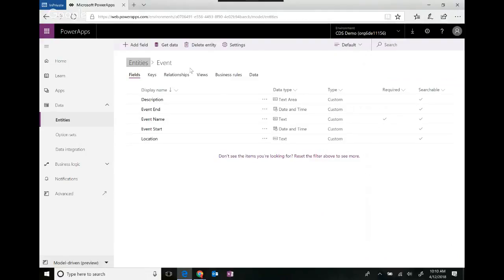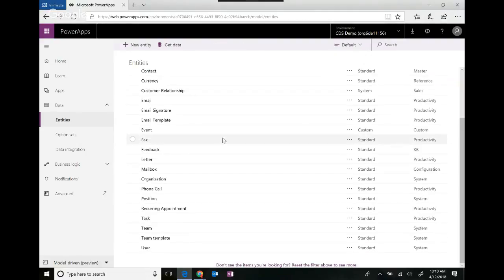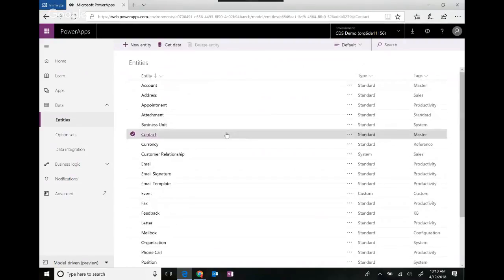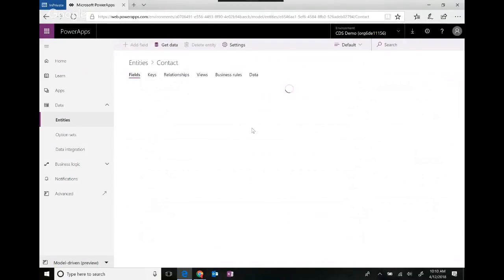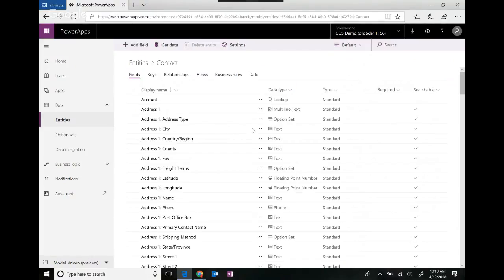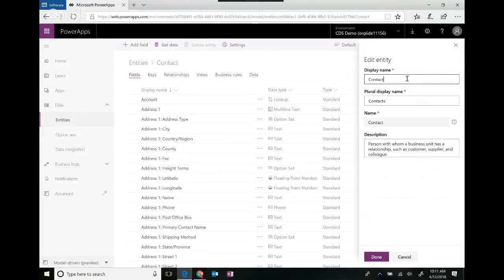So we will jump over to our entities list, and inside of here is my contact entity. It's an out-of-the-box one. It's got a lot of fields talking about a given person, where their address is, emails, phones. So there's a lot of structure that's really helpful. But I really didn't want to call it my contact entity with what I'm working on. So we're going to go ahead and call it participants.